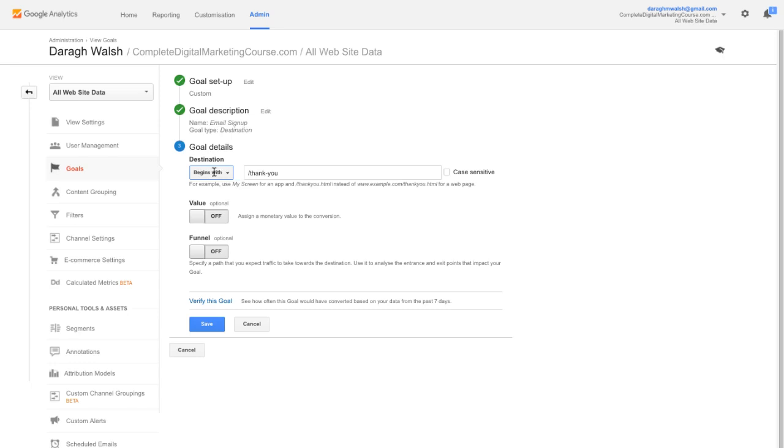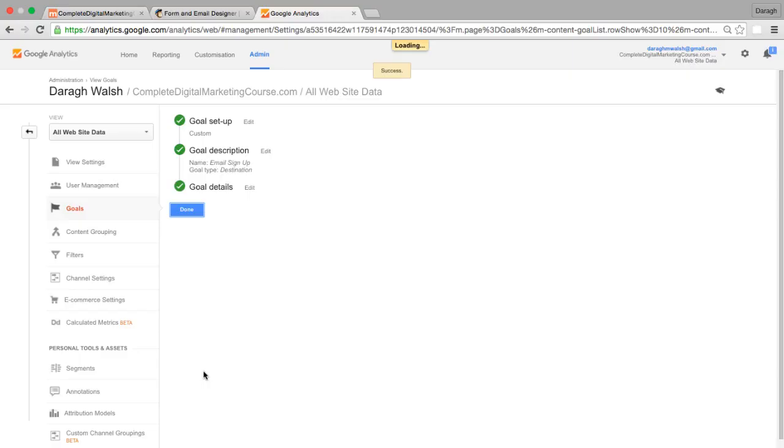In here then we want to select that it begins with, and you can just put in /thank-you. You don't need to put in the full domain name there. Further down here then you can click to verify the goal. I haven't got any traffic or conversions yet, so you can expect that to be really 0, and then you just need to click save.